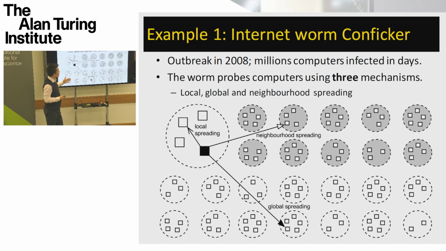And you can imagine which is more effective. I was thinking the local area network. Why? Because all our computers are similar. We might use the same machine, same configuration, same firewall, everything the same. If my computer is vulnerable to this particular worm, maybe all my colleagues are also vulnerable. So that probing has a much higher success rate. But if you randomly pick a computer, the success rate is very low. Why? Because that computer might be completely different from yours.